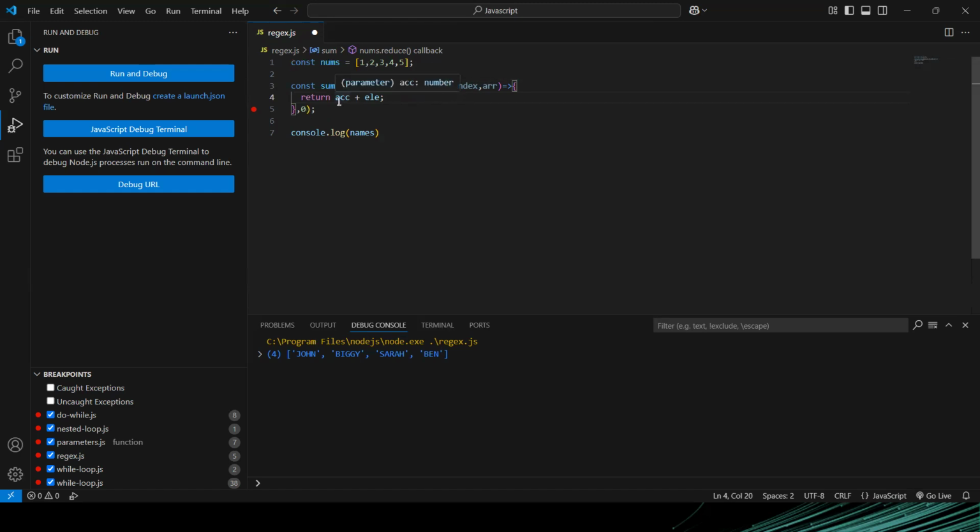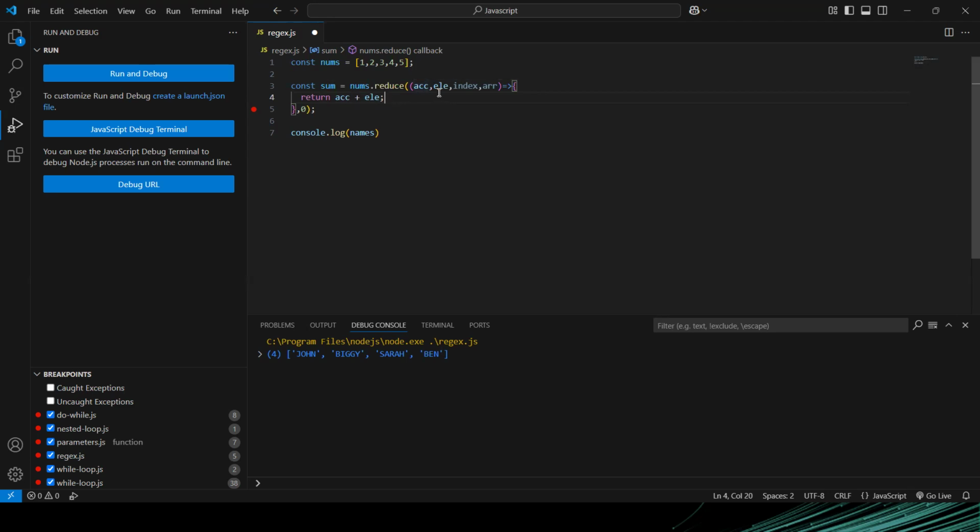So we're going to return 0 plus 1, which will give us 1. The next iteration, we are now iterating 2. And already the accumulator is now 1, because whatever we return here will be put inside this accumulator. So we started with accumulator 0 and the first element was 1. So 0 plus 1 is 1. It will be stored inside this ACC, this accumulator.